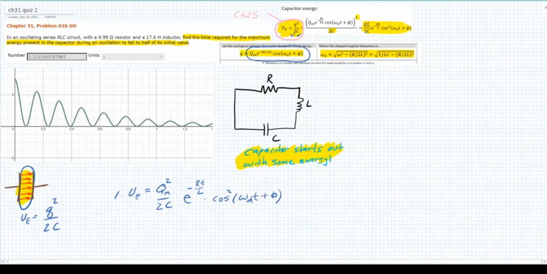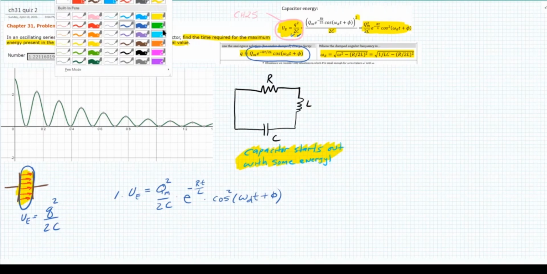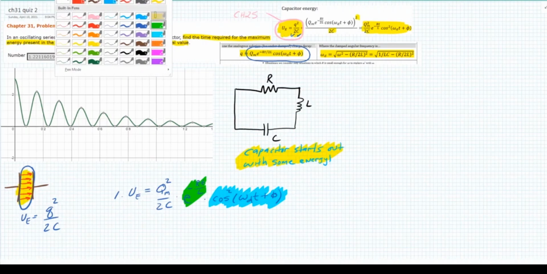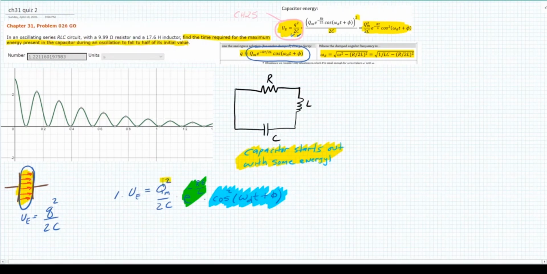So let me just reinforce this for the nth time. This is my bouncing part. This is my decay term right here. And basically, this is my initial charge. So this is the charge amplitude. And when I say charge amplitude, that's another way of saying this is the maximum amount of charge that you started off with right there. So those terms are still here. And because I'm squaring this cos term, notice I'm always above the y equals 0 axis. So that's what you get when you square things.